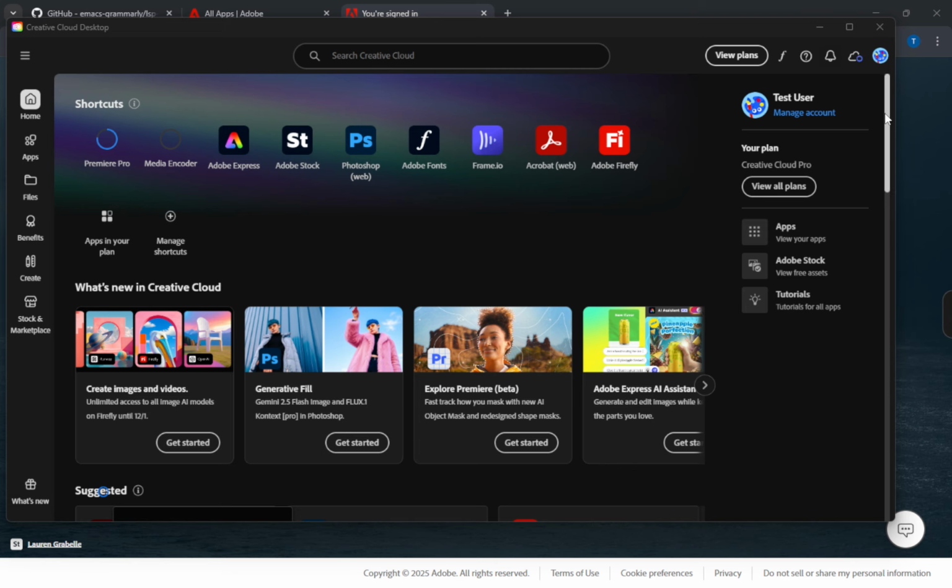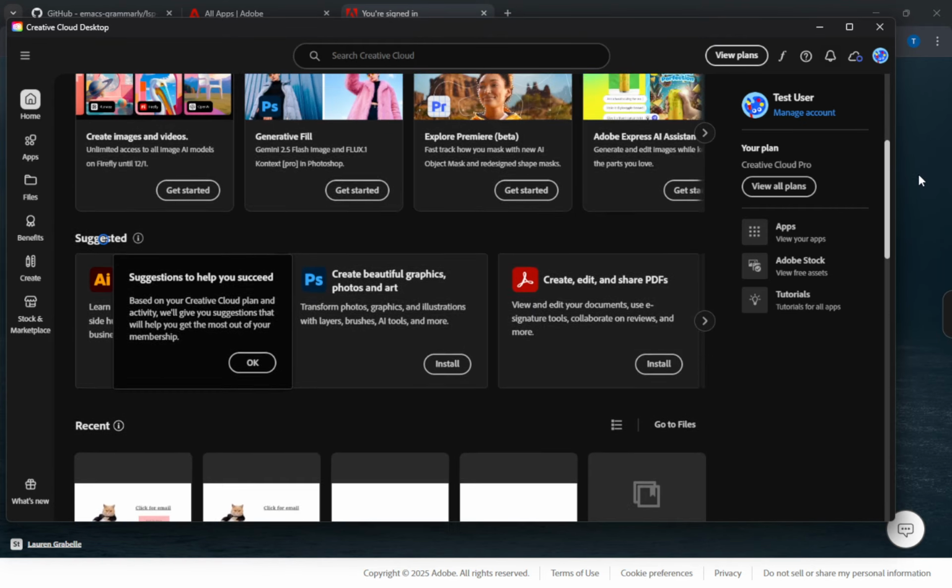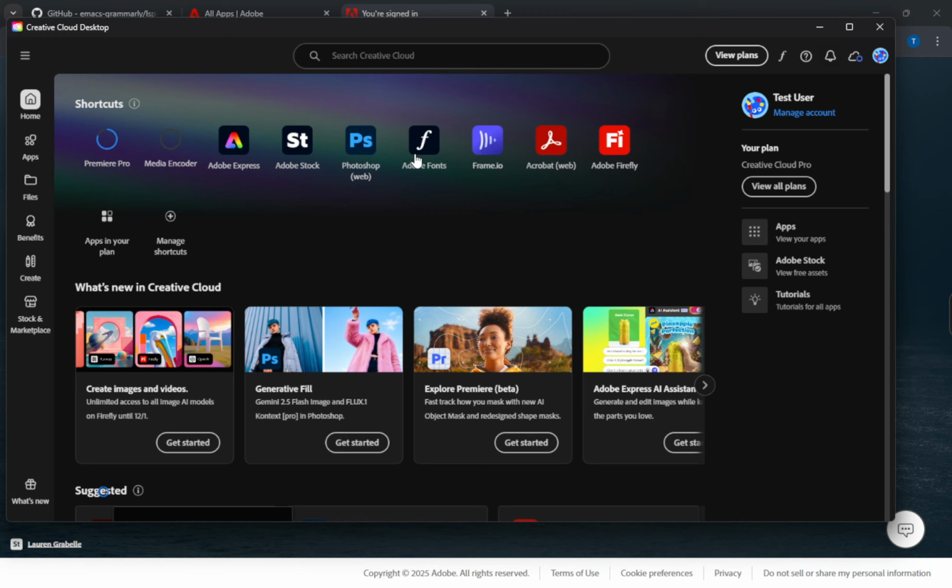Now, when you fire up Premiere Pro for the first time, you'll likely be prompted to log in once more with your Adobe credentials. Follow the prompts, accept the license terms, and take a moment to choose your preferred settings if you're presented with workspace layout options. This setup helps ensure that everything is customized to suit your needs.